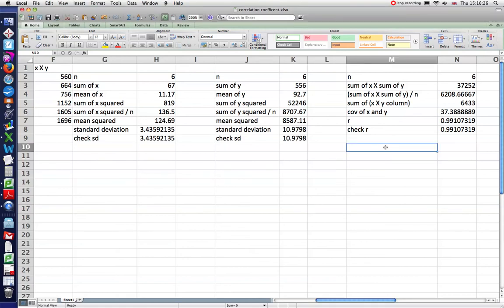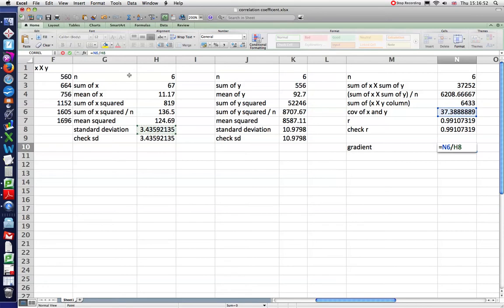Okay, the last thing we're going to do is work out the equation of the regression line, and we've got to work out two things. We've got to work out its gradient and we've got to find out its y-intercept. So the gradient of this line is equal to the covariance divided by the standard deviation of x squared. So that's equal to covariance divided by standard deviation of x, and we need to square that. So we put shift 6 and I have 2. So our gradient is 3.17.